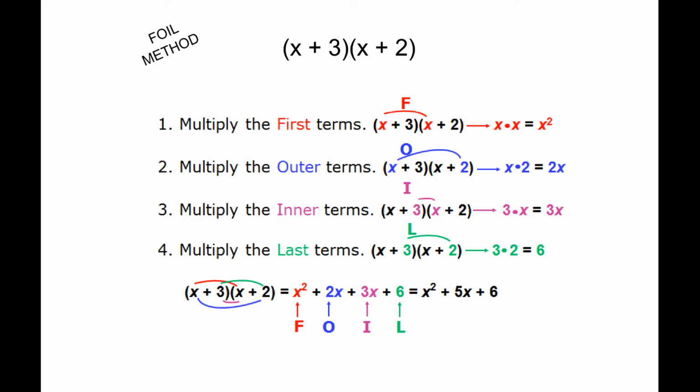This is just another method. It's really like using the distributive property, but it's just a way to keep track to make sure that you multiply everything that needs to be multiplied by each other. Once again, if you think that this would be something good to put in your notes so that you remember how to use the FOIL method, I would add that right now before moving on.